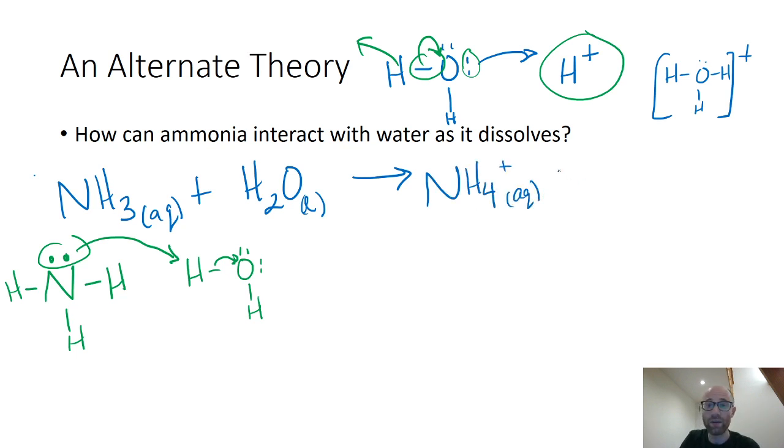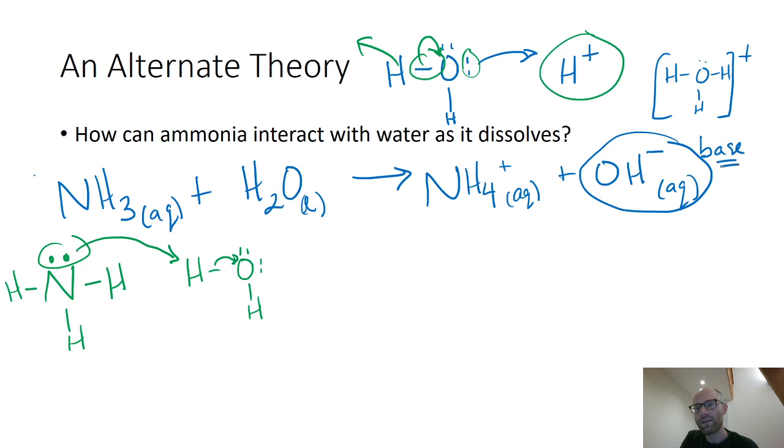This is our ammonium ion, and what's left behind is OH, but don't forget that the electrons stayed with the oxygen, so this substance now has a negative charge. And by doing this, this chemical process creates the hydroxide that we were looking for. So it's weird that ammonia is a base not because it has the hydroxide, but because it creates the hydroxide through a chemical process.